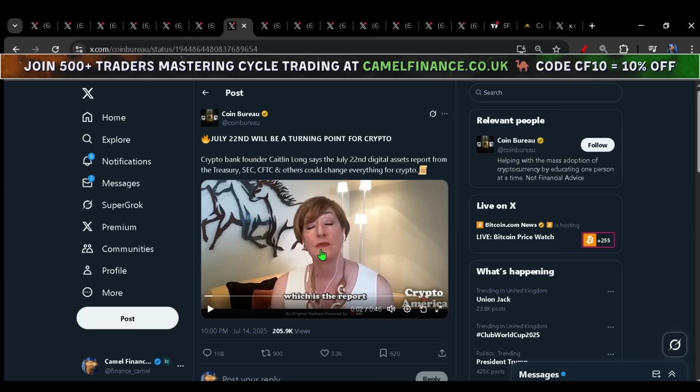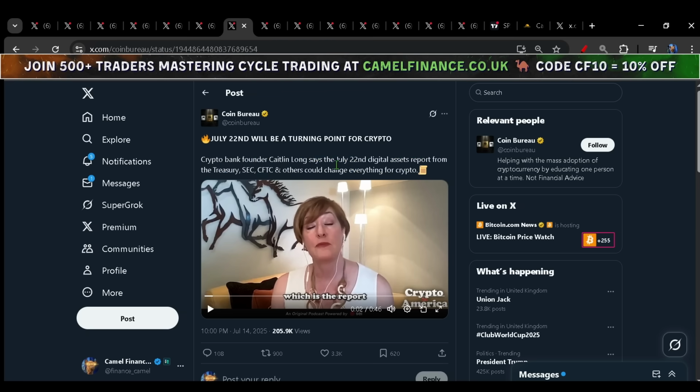So this is why I love cycles so much, because it really doesn't matter, right? This could easily be bullish or bearish, right? But the beauty of cycles is we can kind of discard all of this and let all the uninformed worry about it, right? They can choose their narrative, they can pick their ideology to explain away the price action. But the beauty is the Camel Crew can just sit here and say, well, we're probably going to be slightly down into the 22nd, and then we're going to be up from there. So this is why I think cycles are so powerful.